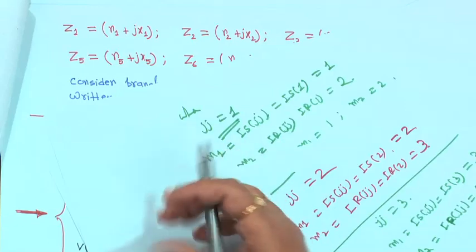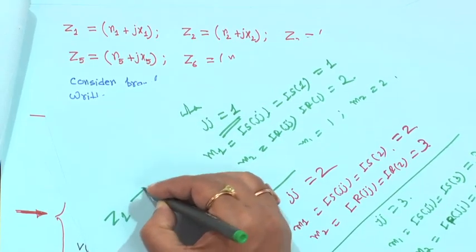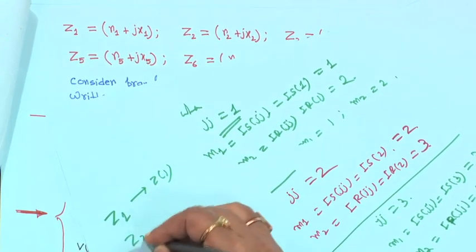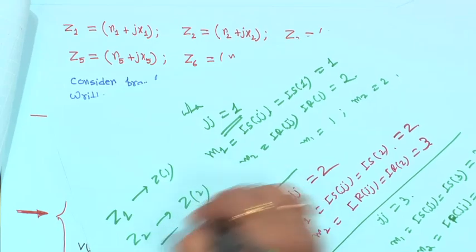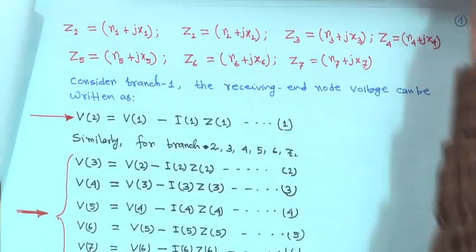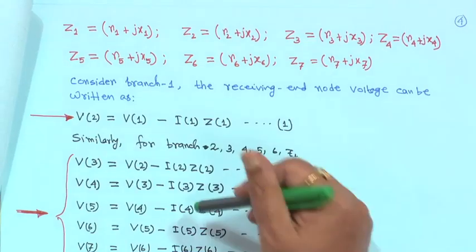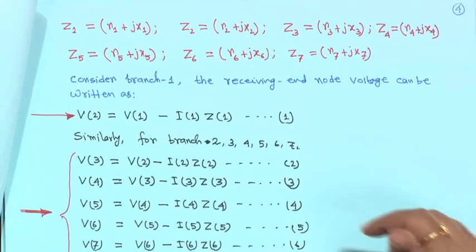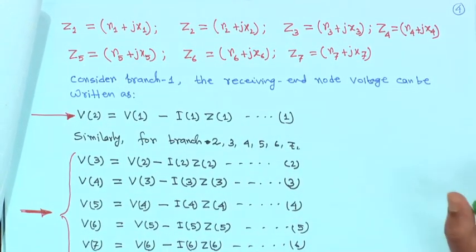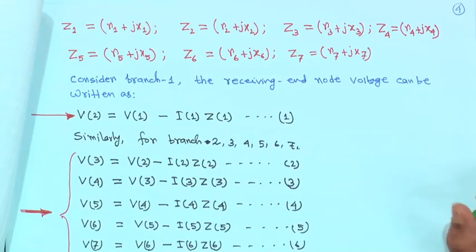All I told you, Z1 means Z bracket 1, same thing, Z2 means Z bracket 2, same thing, right. But I put it this way because, when I was writing this slide note, I was thinking from the coding point of view, so that it will be very easy for you to understand, right.